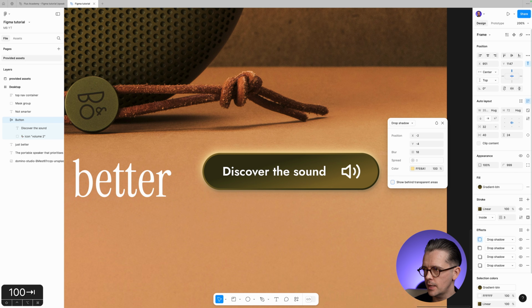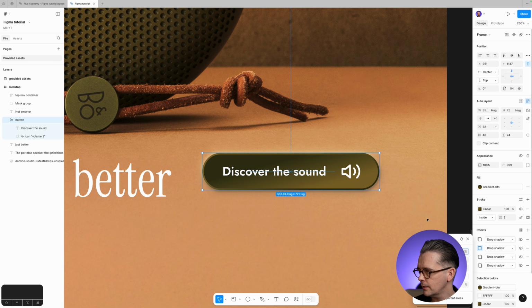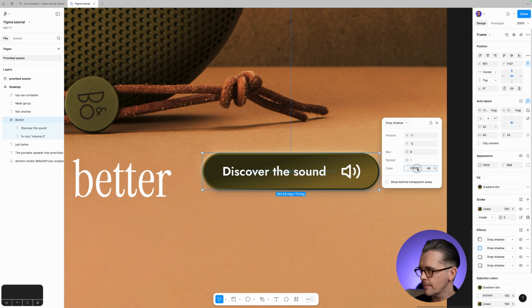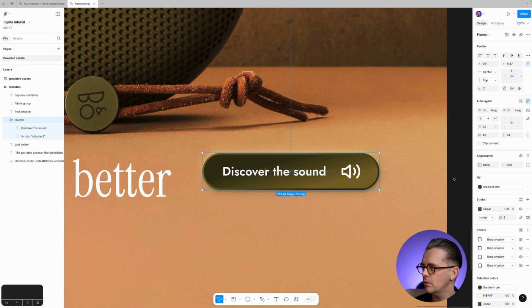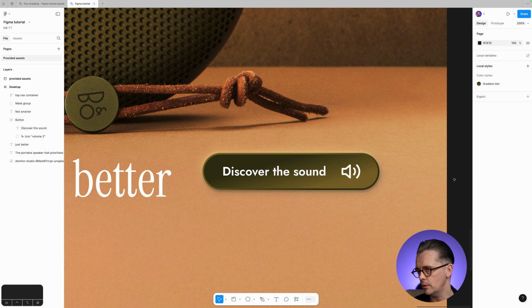If I change this to 100%, you can see it's this sort of yellowy off-white. Okay, so now I can do that to taste, and maybe it goes a bit brighter because we're using this yellowy color, 40%. I'm going to copy this hex code, and then I'm going to go to my next drop shadow along that was currently white, and I'm going to paste my hex code in there. Again, just have a look at this. But this is okay. Maybe it's a bit yellowy, not kind of towards the brown enough, but it demonstrates what we want to do. Okay, this is pretty good.